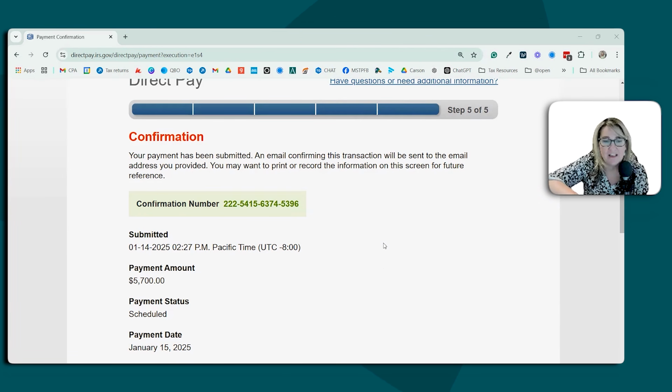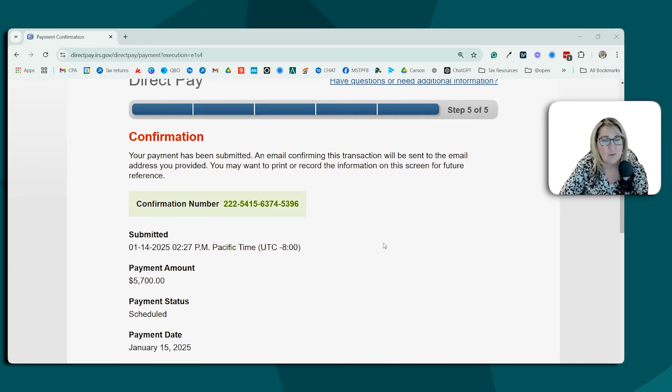If you selected the email option, this is going to be emailed to you. If you have not, or you just want to double check, you can print and save this page for your records. It's going to show how much was paid and on what amount and what tax year it applied to. Super important to have for your tax records so that when we go to file your tax return, we're reporting the right amount of information and taxes already paid so that we don't have to pay again and pay twice.